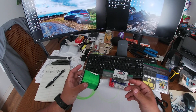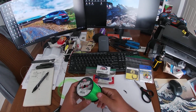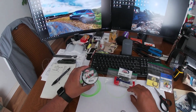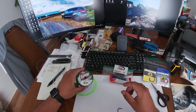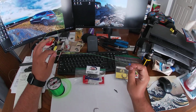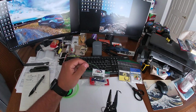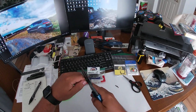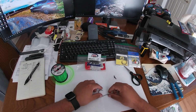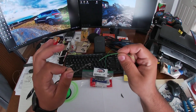Get your standard line. I mean, you can pick up anything. I use this high visibility stuff because it doesn't really matter what color it is for catfishing anyway. I think this one's like 50 or 60 pound. I kind of ripped off that part of it, but I think it's like 50 pound. Maybe just take a section of the line here and then you can snip it off. That's going to be made leader.